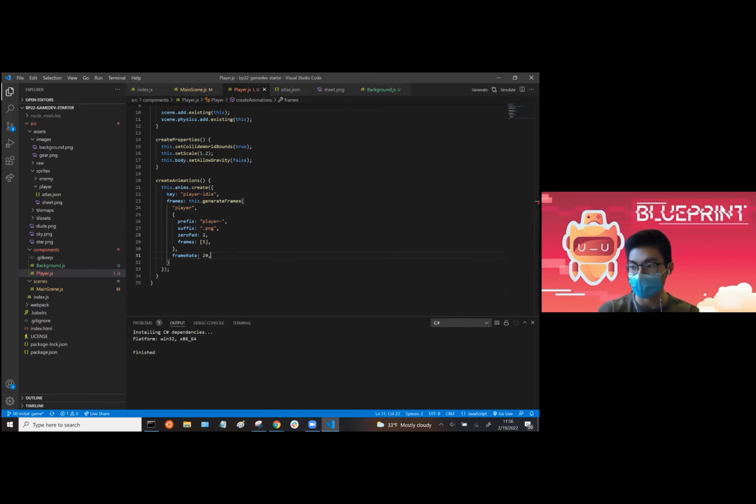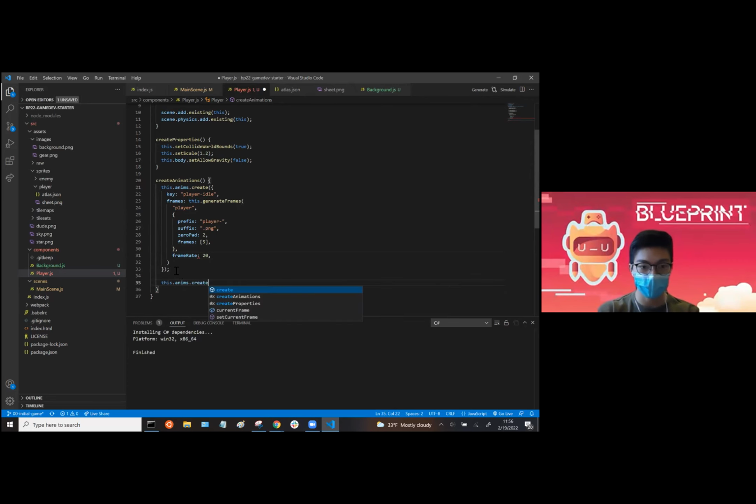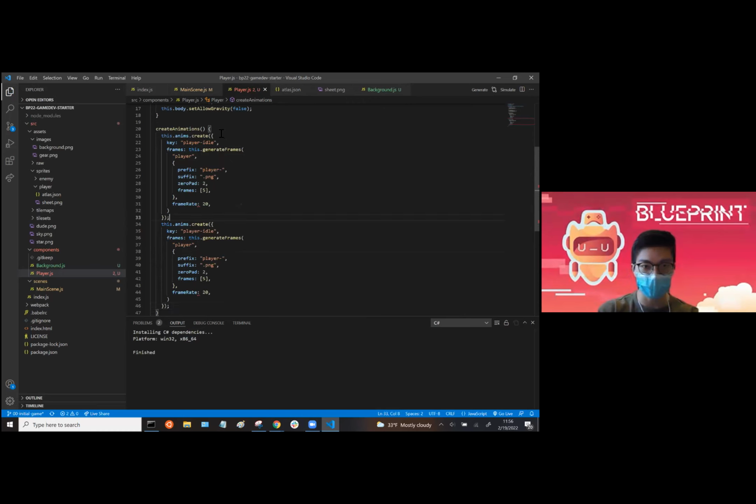Now, for the other stuff, we kind of want to create a bit more animation. So do this.anims.create. It might be faster to just copy paste this. So if I just copy and paste that block of code, and let me just show that again, I'm selecting all this, copy pasting, and then I'll put it there. This time we want to change it to player left.